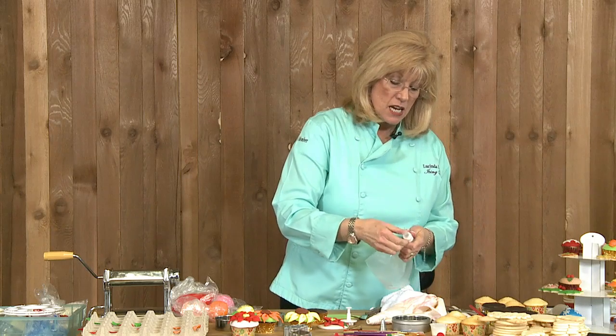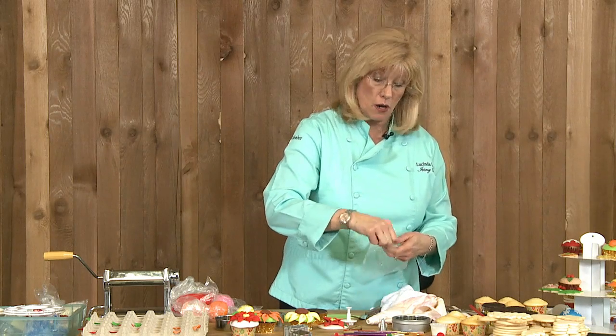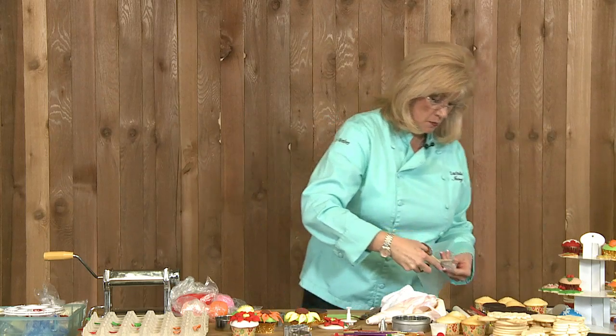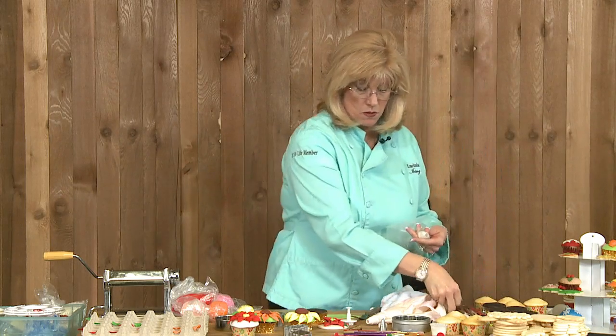Not a good plan. If this were parchment, I could just tear this off. So I can use a coupler on parchment, on my featherweight bags, on my decorating bags, any bag, you can use your couplers. But you don't have to use it on every bag. I don't have to use it on every parchment paper. I can just dump it in sometimes.